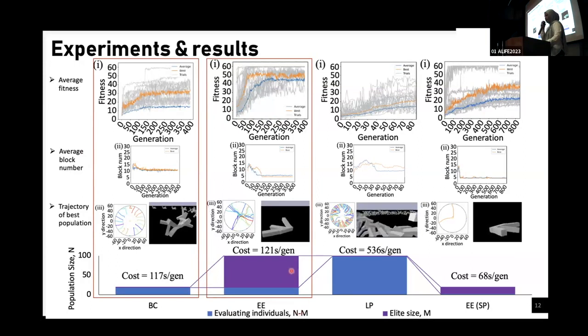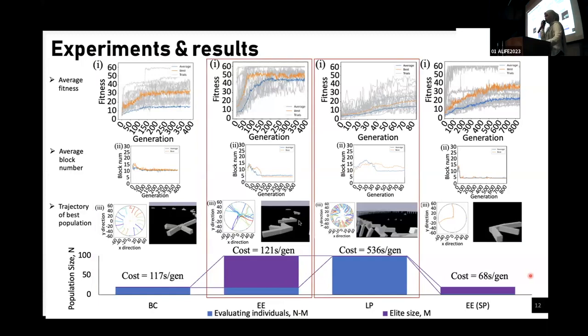We expect that case EE have a higher diversity due to the larger population size. This had affected the morphological evolution of the creatures as well to be more adaptive and more simple and able to reach the target. After that we compare case EE and case LP, where our method does not apply to case LP, but we maintain the same population size. We can see that the average fitness of case LP has dropped very low and faced premature convergence. And the evaluation cost for this case is also five times larger than case EE due to the larger value of evaluating individuals. And we can see that the creatures are poorly evolved but they have too many body parts and they are unable to reach a target, maybe due to the congestions.